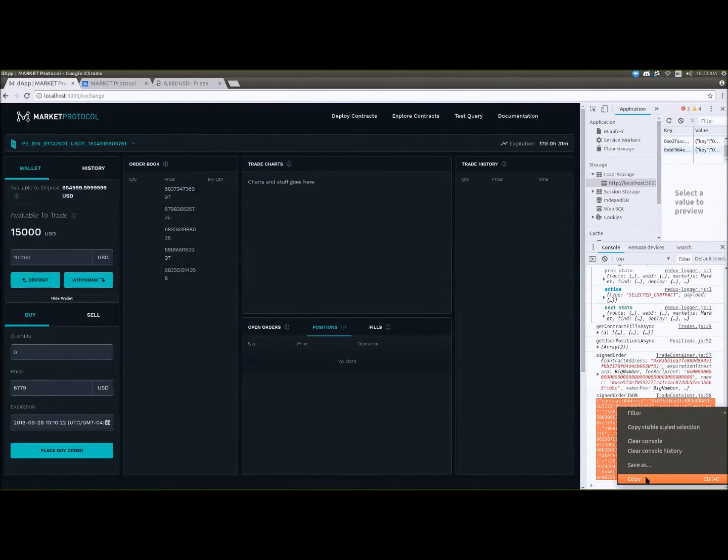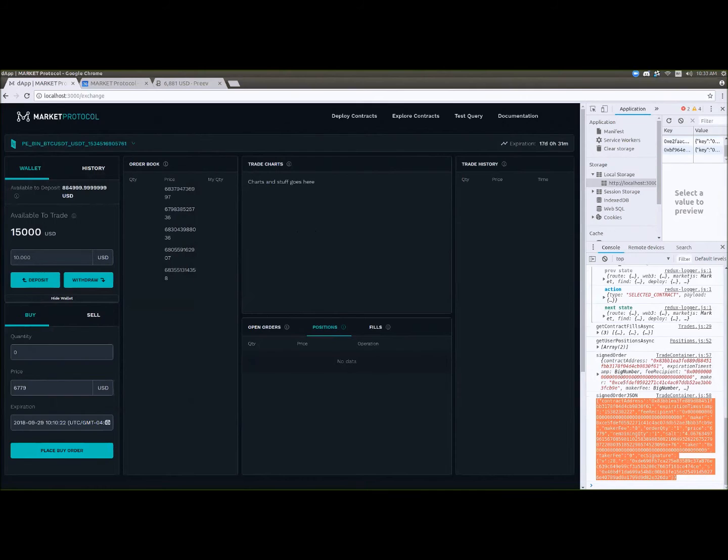We're developing a way that you can share this with others and make it easy for them to fill your order without having to come to an actual exchange. You can share your trade via Twitter, and somebody could just fill it right from Twitter versus having to find it inside of an exchange. There's many ways that this could be used.